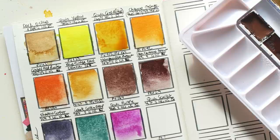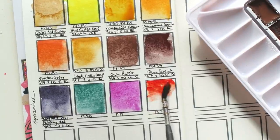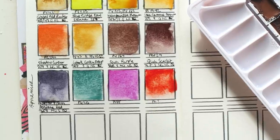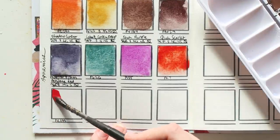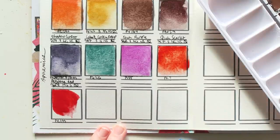If you're interested in trying some cobalts, then Aquarius is a really good choice, because cobalts tend to be expensive, and the Aquarius versions with the full pans are very, very affordable. So you might want to try that before you commit to a larger tube from a different brand that is more expensive. After that, there's Quinacridone Purple, classic, very see-through, vibrant, transparent purple.